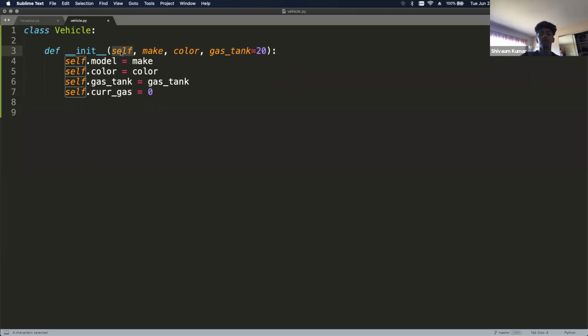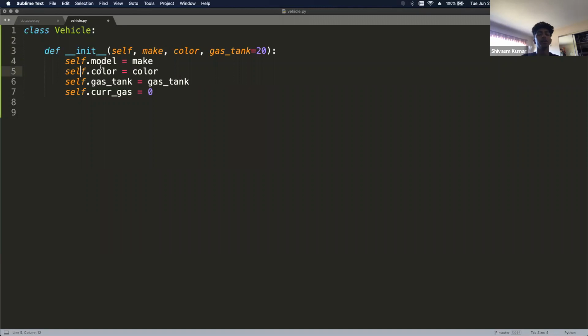So if you guys are in the Java class, self is pretty similar to the keyword this, if you guys recall, but self basically refers to the current value in your class. So self.model basically creates a model variable specifically to my vehicle class that represents whatever the model of my car is. And then make is obviously whatever the user were to pass in as that model.